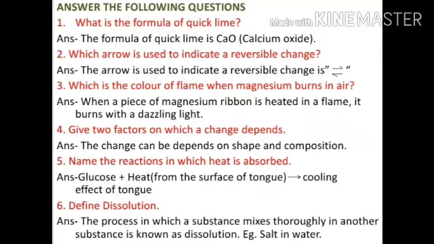Question number 5, name the reactions in which heat is absorbed. Answer, the reaction is given, that is glucose plus heat from the surface of the tongue, and the product is the cooling effect of the tongue. Question number 6, define dissolution. Answer is, the process in which a substance mixes thoroughly in another substance is known as dissolution. For example, salt in water.